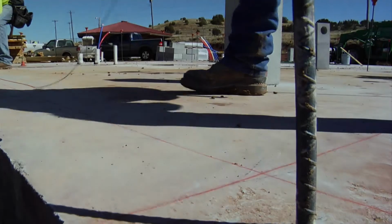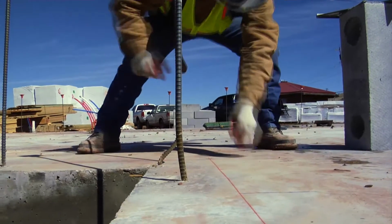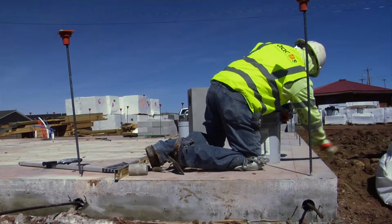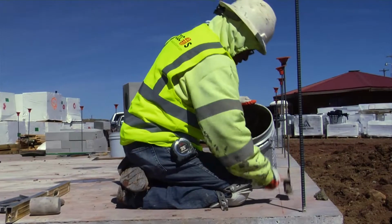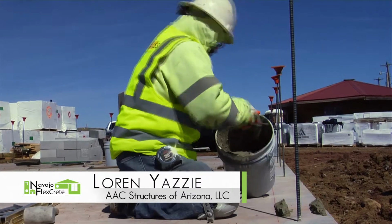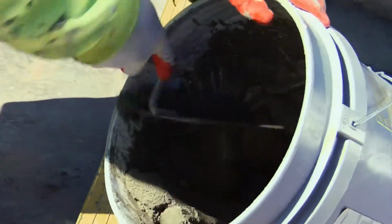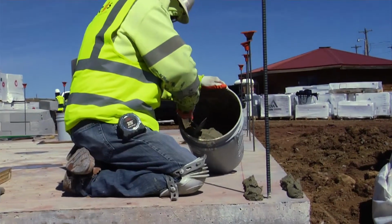On the leveling course, we will start with a layout of the wall lines on the building slab, utilizing control lines. Just take off a little bit of debris. Then set your bed mortar on the inside of your line and the edge of the house or the slab.